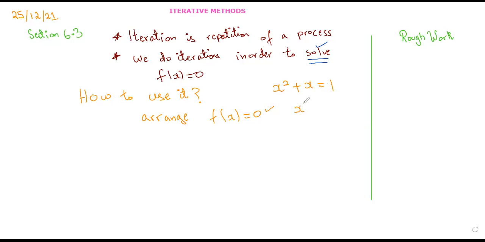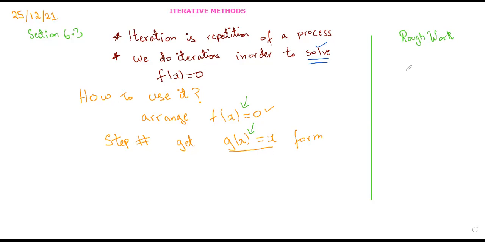And how will you do that? You will do that by simply taking this one on this side. So this is the form the examiner would expect from you initially, okay? And now our major working would start. Step 1. Step 1 is to get g of x equals x form. Now, what is this form? Okay, so initially you will have this form, and for using the iterative method, you need to make this form. How will you do that?